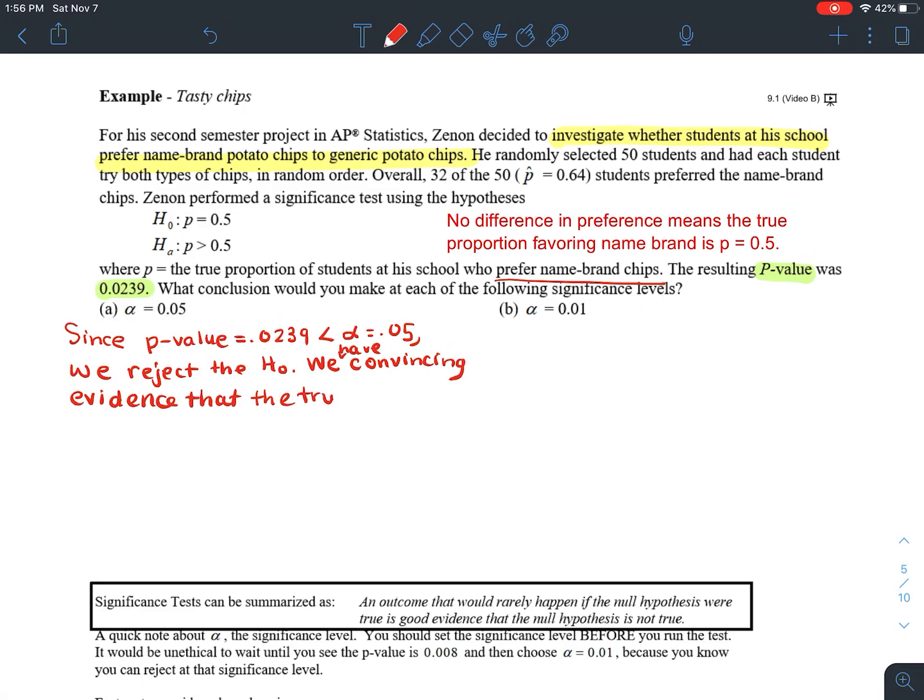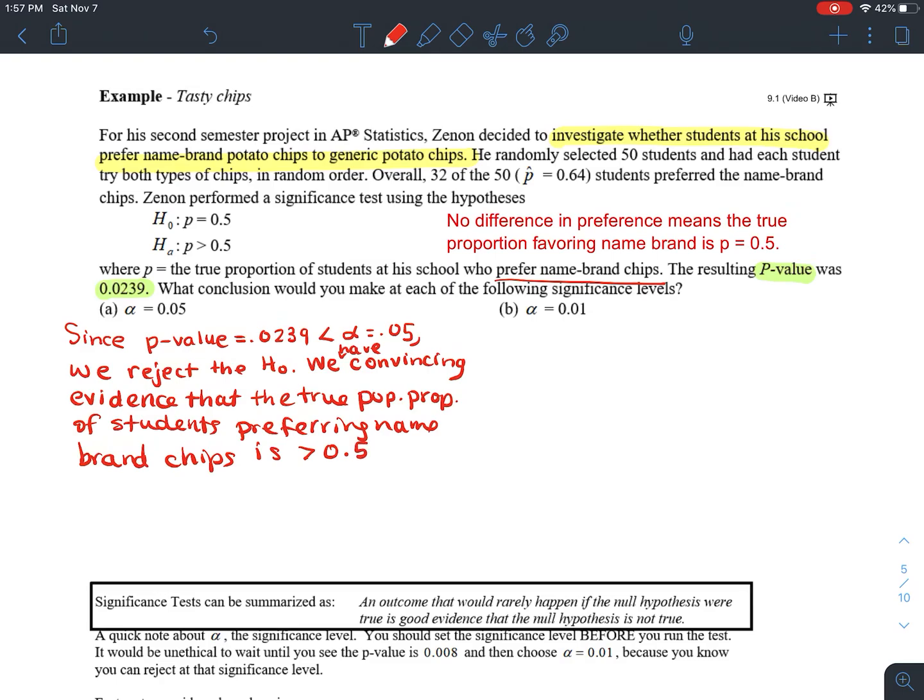That the true population proportion of students preferring name brand chips is greater than 0.5. Okay?